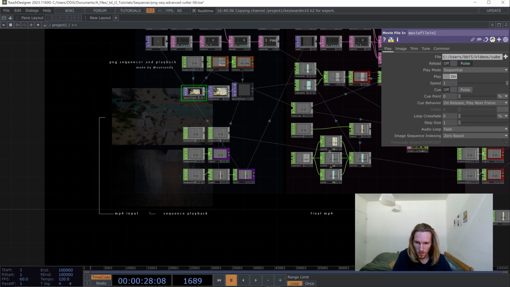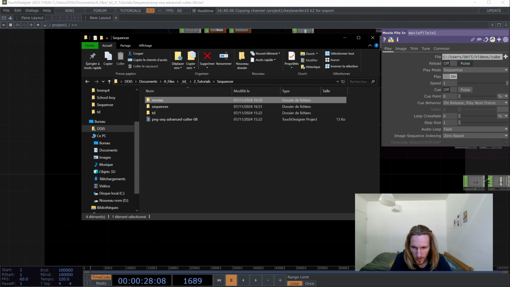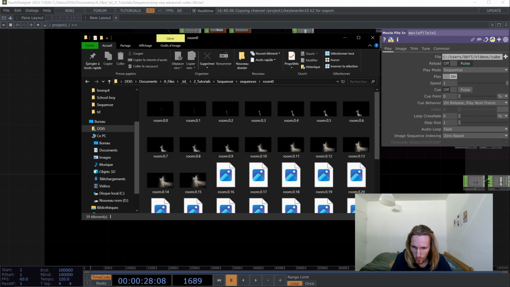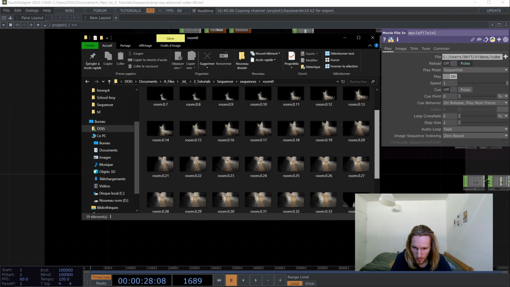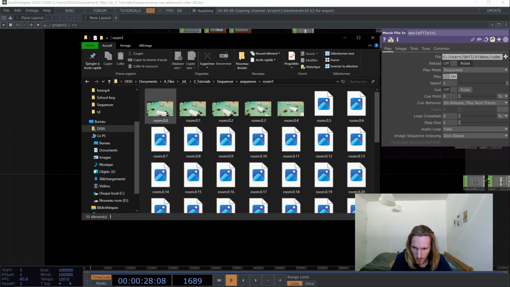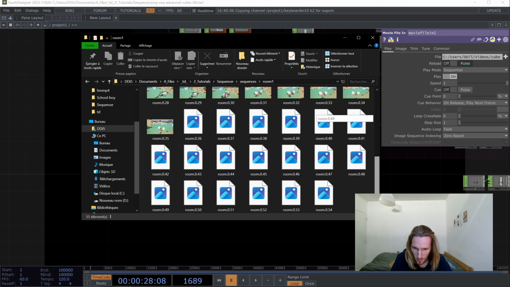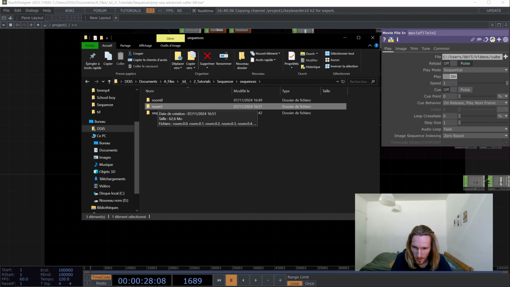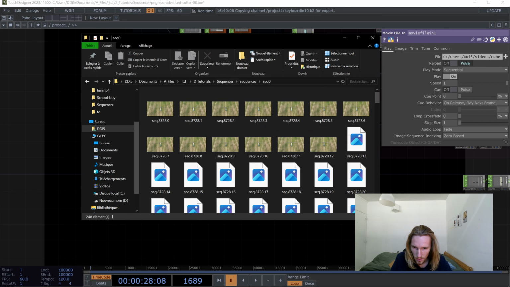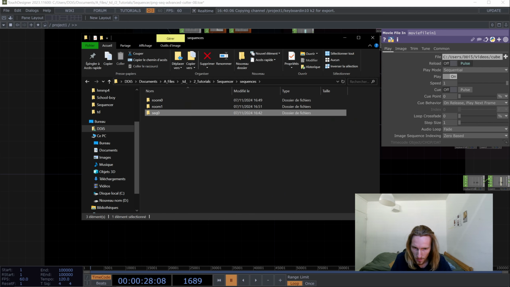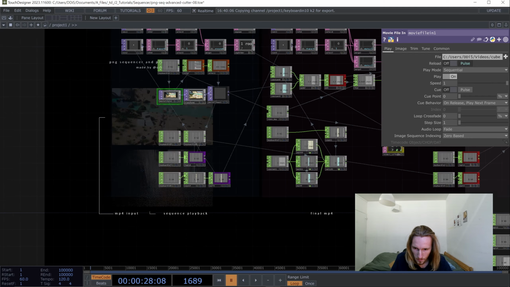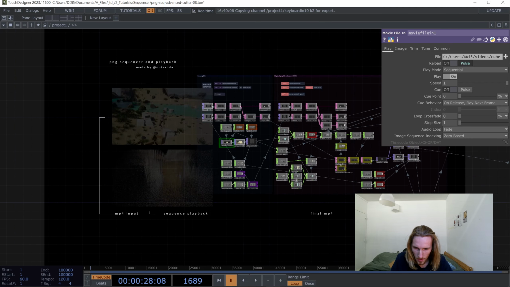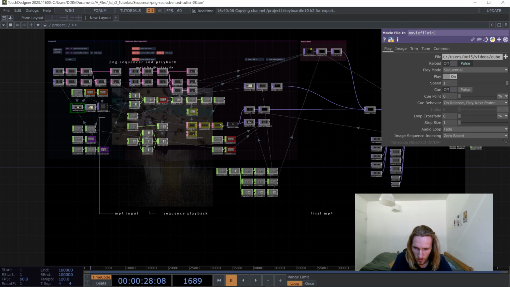Okay. So I'm going to show you inside the folder. Here we have the sequences. So we created room 0 here, the first one we did, and now we created this one. Of course, we could have changed the name. We forgot to do this, but at least it created a new folder for us. This is just an old project here. So let's create the movie.